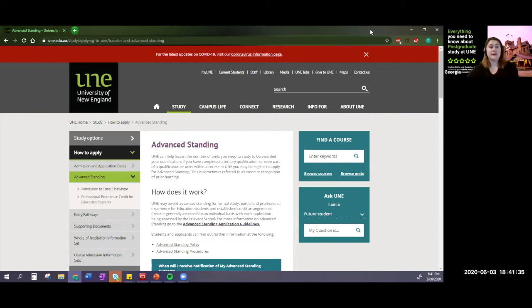If you want, you can send us an email to askune@une.edu.au and put in all of those units that the Law Society of Victoria have suggested you do. We can help suggest ones to match up, and we can put all the links in there for you. Even if you then forward that on to the Law Society of Victoria, it means they can confirm that those are in fact the units you would need to complete that full degree, if that makes sense.